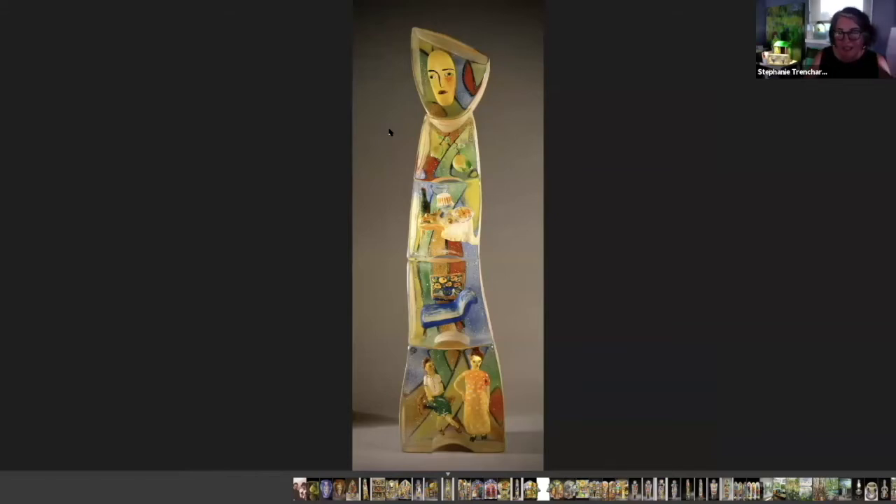This piece from 2009 is about Virginia Woolf and her sister Vanessa Bell — looking at each other and wondering, what if I'd gone that route? Virginia Woolf led a more solitary life, while Vanessa Bell had a very active household with her husband, her husband's lover, her own lover, and kids — and she was a very talented painter, though not as well known as Virginia Woolf. I thought there must have been a time when the sisters reflected on each other's choices, and that was an interesting concept for a piece.